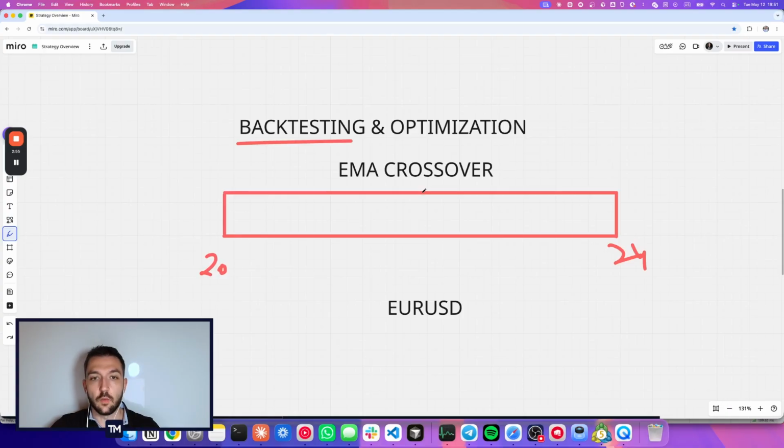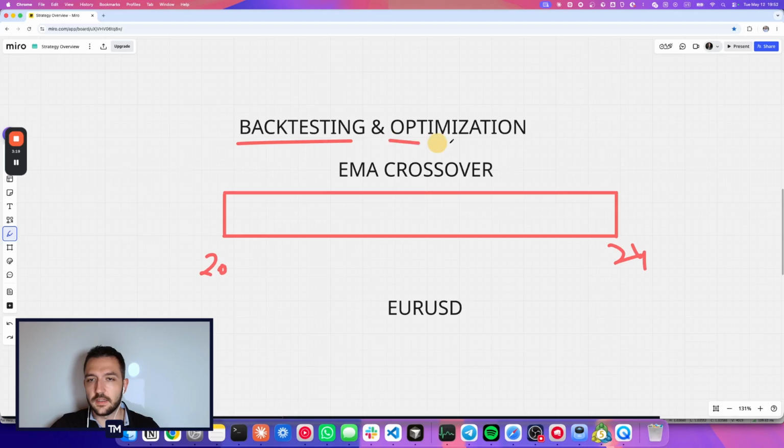So why is backtesting important? Well, I think all of my videos in some way mention backtesting. Backtesting is basically how you make sure your strategy is good. So if you don't do backtesting, you are basically just trading randomly. When you backtest, you can have confidence in your strategy. So strategy tester is the most important part of MetaTrader, if you ask me.